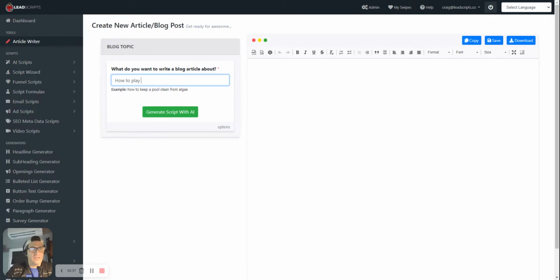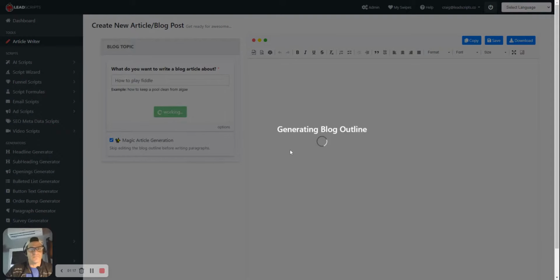how to play fiddle. Then I can click generate script with AI and it will create the blog outline, or if I go to options, I can just make it skip that and it will automatically do the whole thing. So let's just try that once.